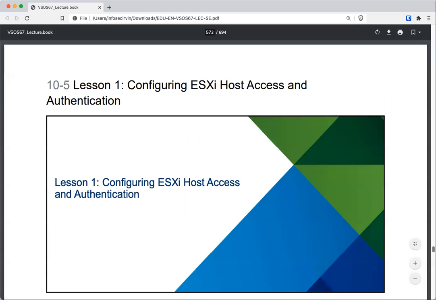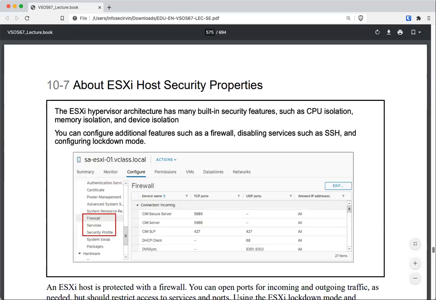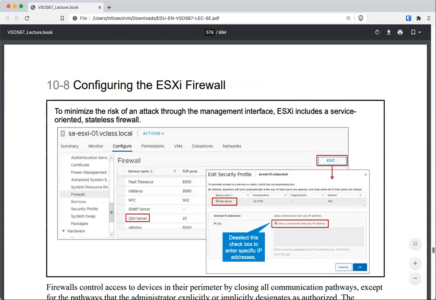So 1 of 4, host access and authentication. Right off the bat, within ESXi, you have a firewall that you can use. You have a very limited number of services and a security profile that you can implement. In the firewall, you can open certain ports.